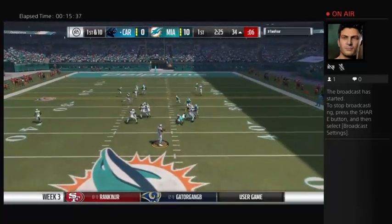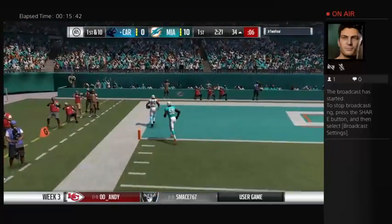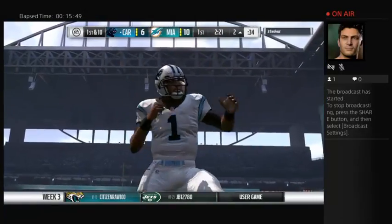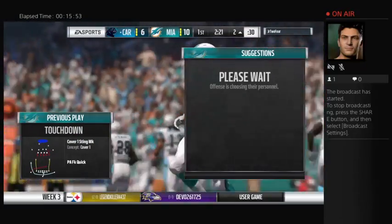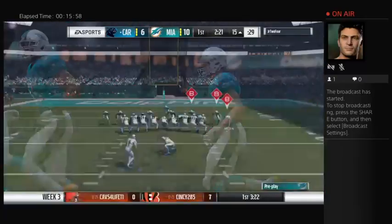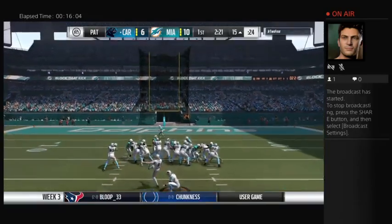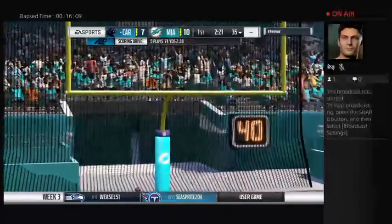Now a play fake here on first down. He's got it complete to Braxton Miller. Touchdown, Carolina! Braxton Miller, his second touchdown on the season. And the Panthers are able to get this back within a touchdown. And on that one, able to catch it, also able to have the wherewithal to take it in for the score. And how about the phases of a successful catch and a completion of a play? Look the ball in, secure the catch, and then, of course, the run after the catch that ends up in the end zone.